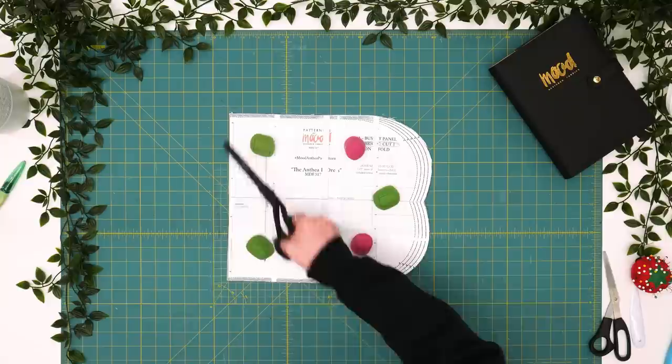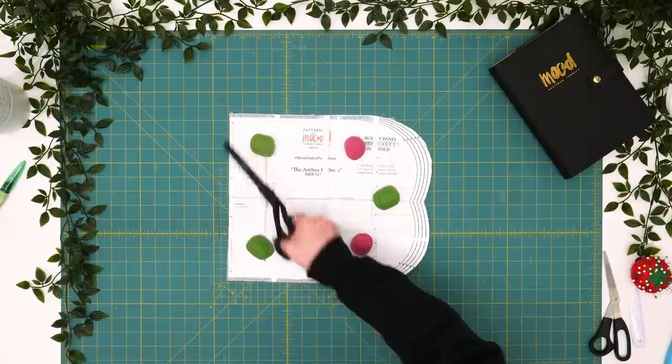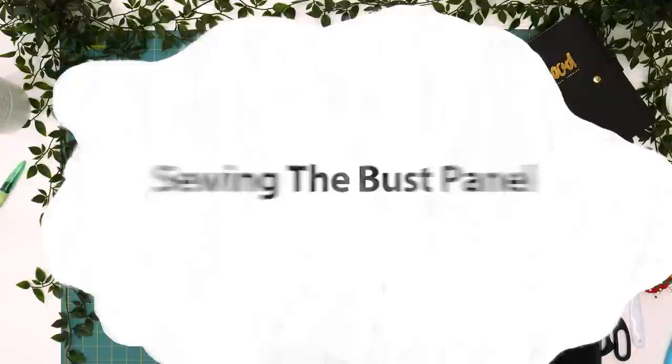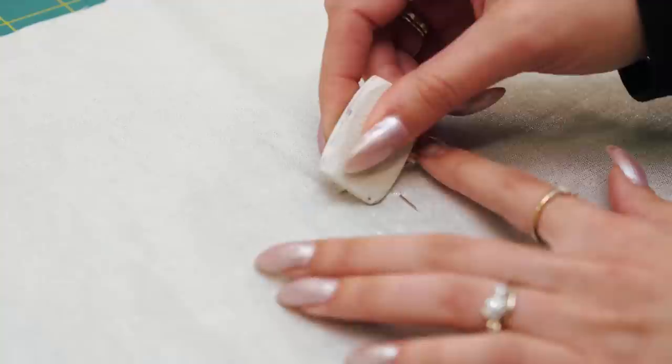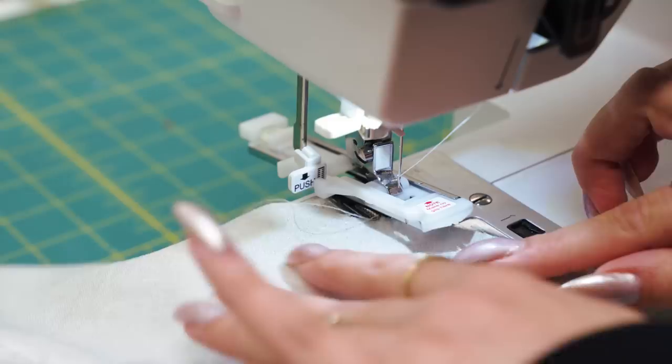I'm just going to clip my notches. Pro tip: always clip a notch where you've cut your fabric on the fold — that usually indicates center front or center back of the pattern. We'll be doing a buttonhole that's going to be smack dab in the middle, one square inch on either side of our center front fold line. You can mark that in with chalk or a pin, then run to the machine and put in a buttonhole. So we've attached our buttonhole foot.